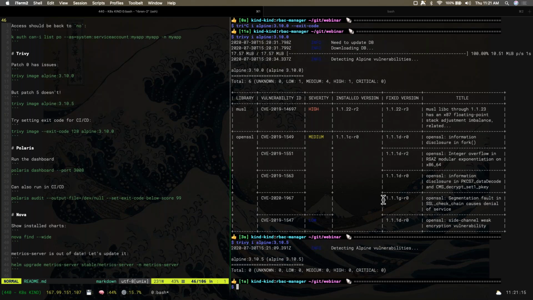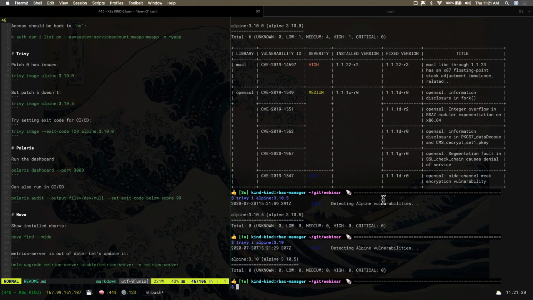Typically what you'll see with these widely used images is that if you upgrade to the latest patch version, the CVEs have been fixed. And just as an aside, we generally will recommend that folks unpin the patch version. This will make sure that you are always on the latest patch of that particular image that you're using, as long as they're using Semver in their image tags. So you can see the latest 3.10 here is equivalent to the 3.10.5 and does not have any security vulnerabilities.